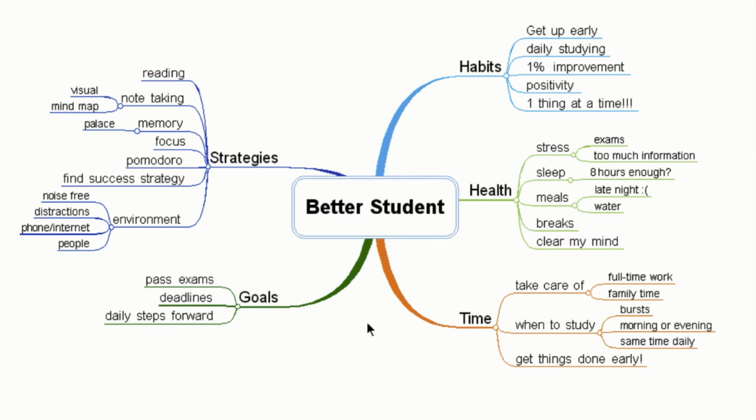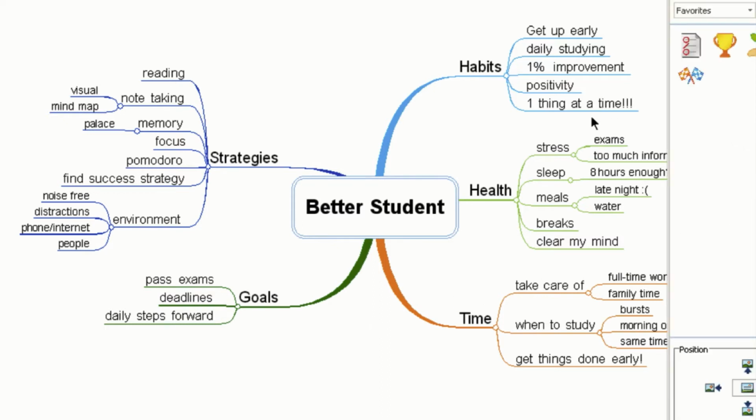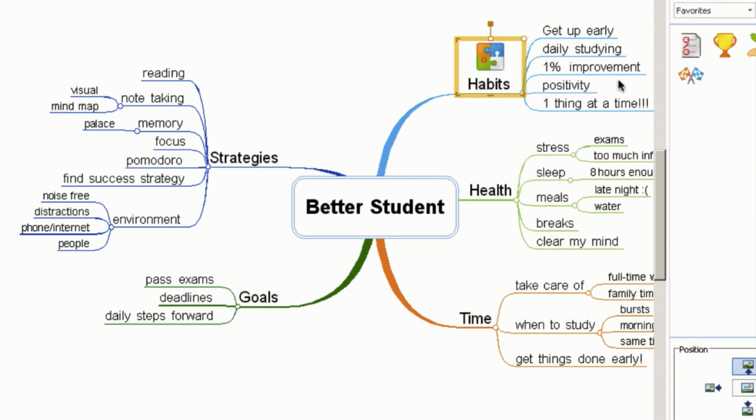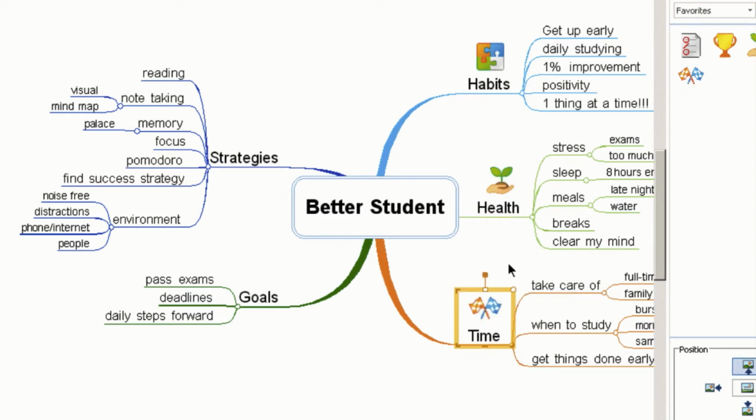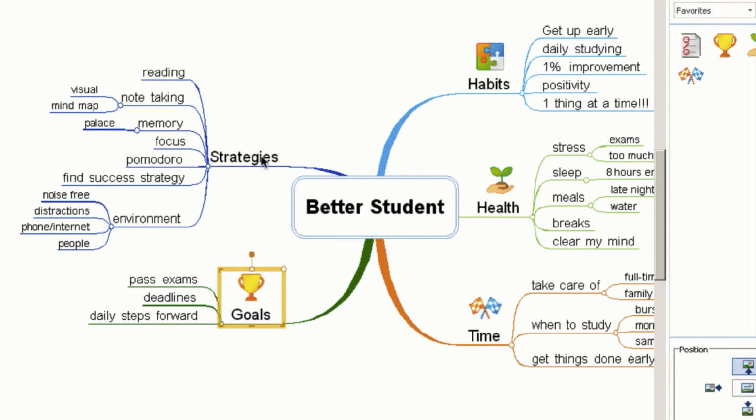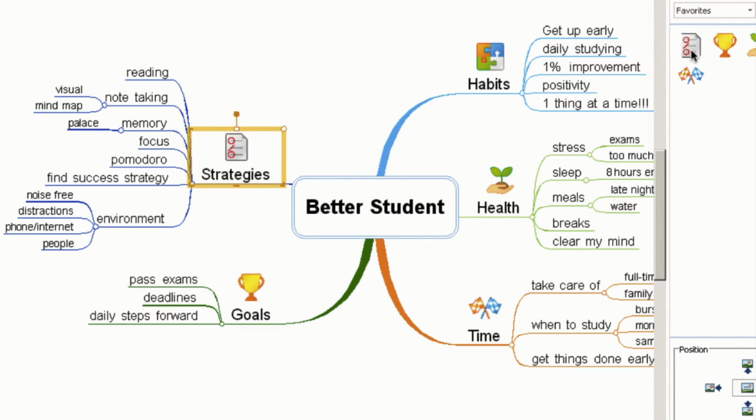And how I would do that for this map is, for instance, I found some clip arts in MindMapper that I will use. For instance, here we have habits. This could be a nice image for habits. And it could be in different locations, but I normally have it over the word. The one for health would be this one. The time one, so finishing things. The goal is, of course, this one. And the strategies is a list of things.